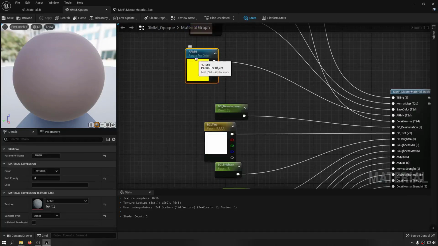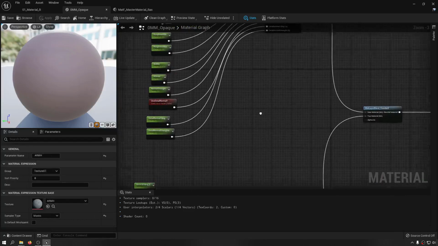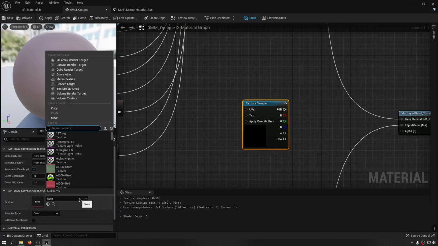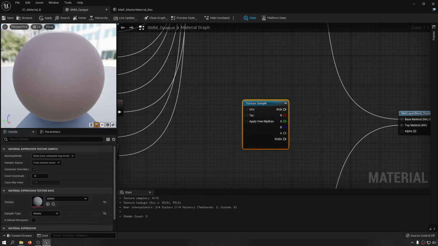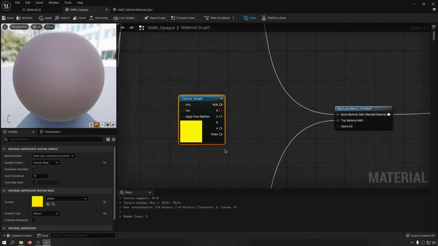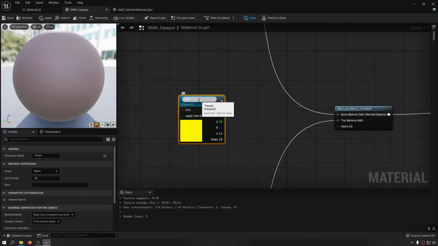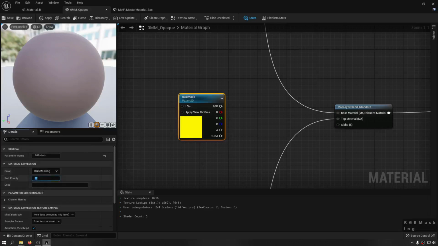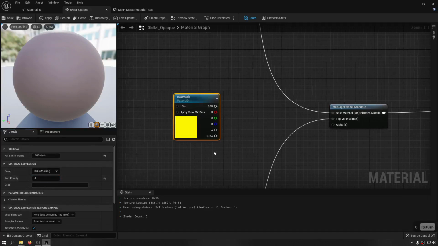Of course, I'm going to use one of these. So let's drag in the texture, and in this texture I'm going to use this texture ARM, and set the source for this one also to shared wrap. Right click on it, convert it into parameter, and let's call this one RGB mask, and put it into RGB masking folder. And for the set priority, set it to 0 so that it always stays on top.